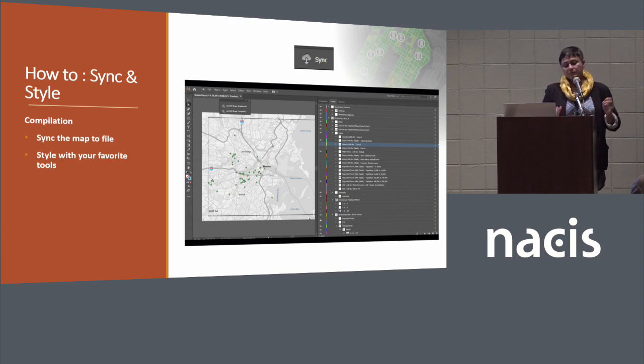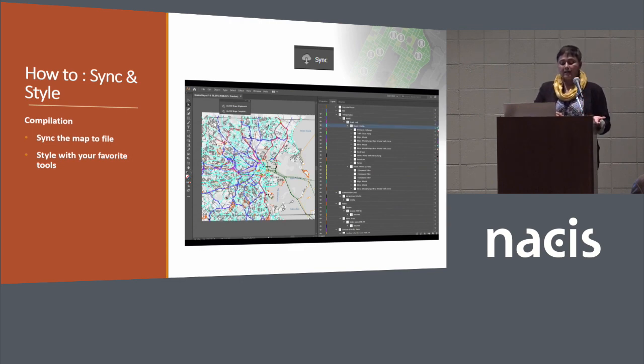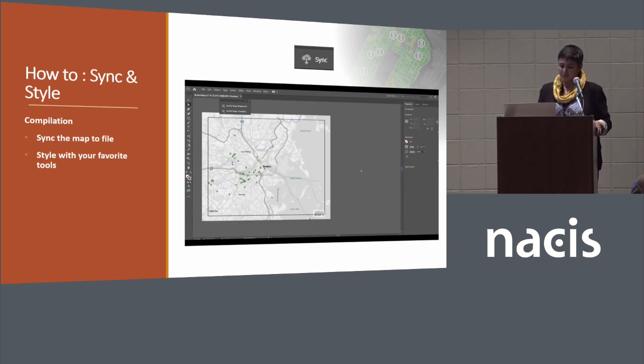There's a small difference between how this works in Illustrator versus Photoshop. In Illustrator, depending on the content that you've added, if you've added vectors, the map is downloaded as vector artwork. In Photoshop, it's downloaded as a map image that you can then edit. So that's just something to be mindful of. Here I'm just changing the appearance, smoothing some of the lines.